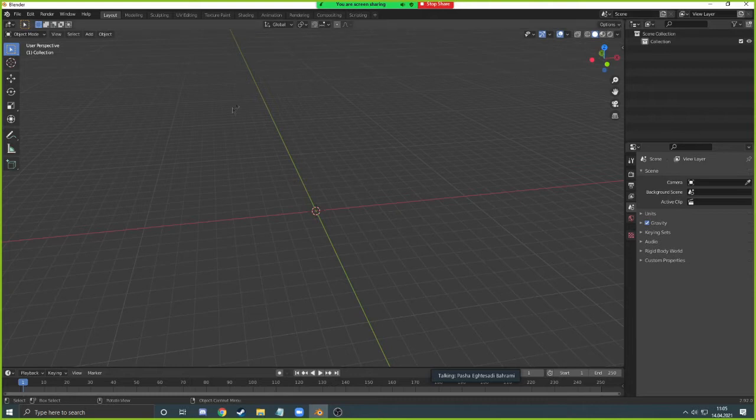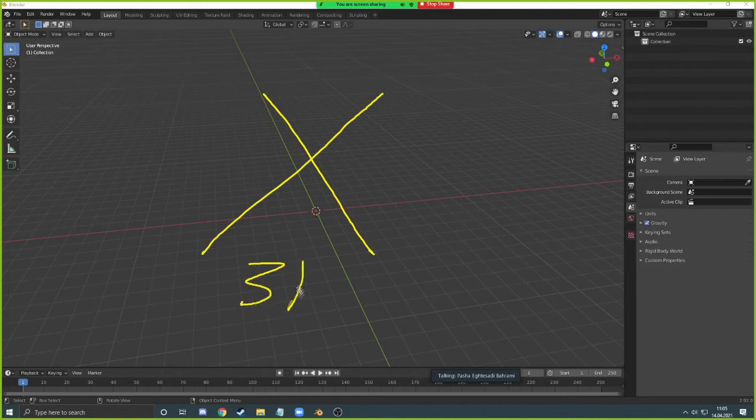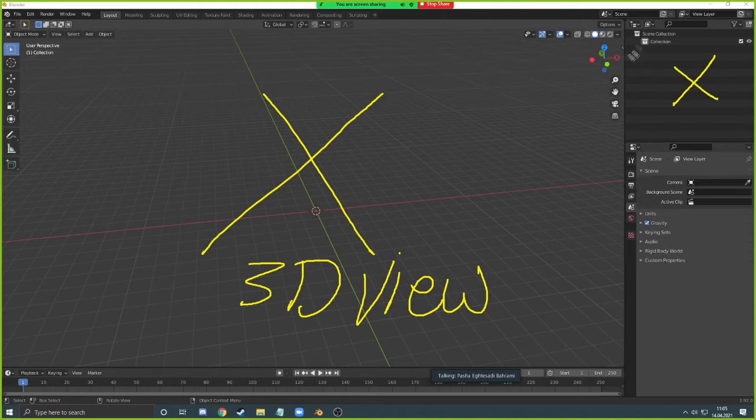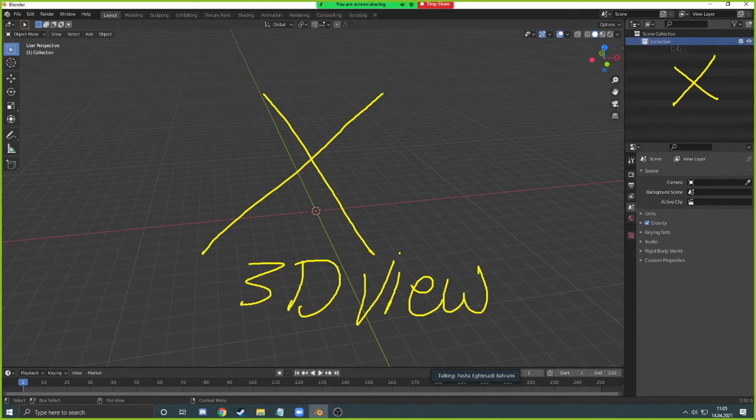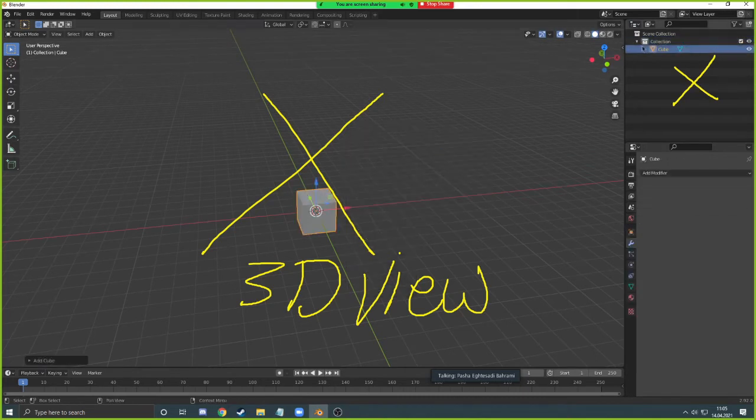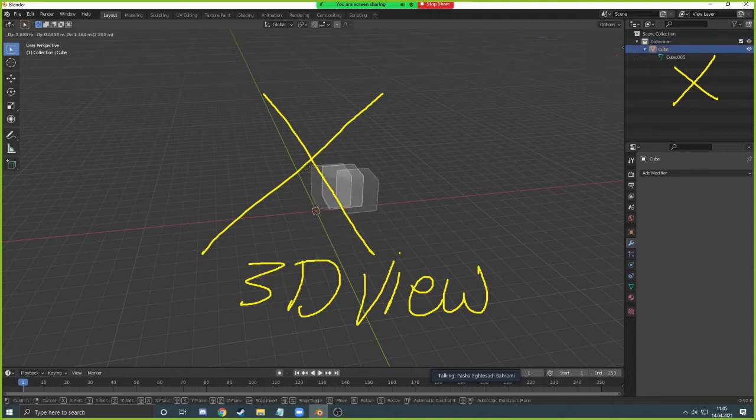Anyway, so this whole thing in the middle, let me mark this. This is the 3D viewport, right? And then we have another window here. This here is like your scene manager. Let me check what's the name. It's called Outliner. This is like something in Photoshop. If you had a cube here, it would appear here, right? So you have it once in the 3D viewport, but you also have it in the outliner.